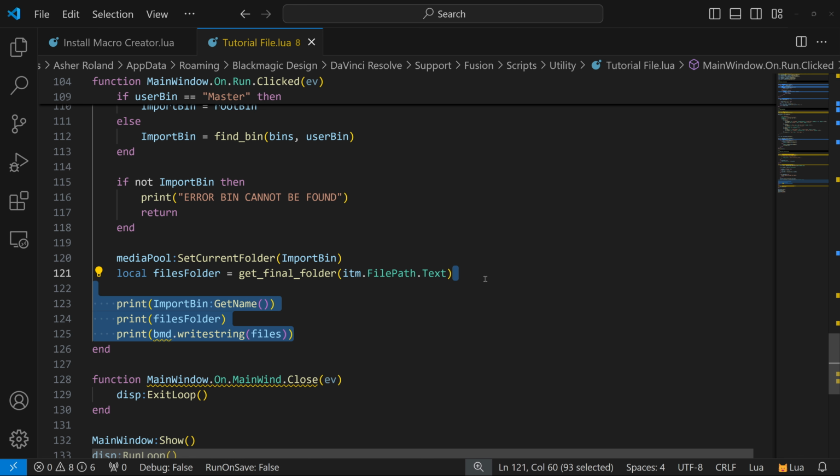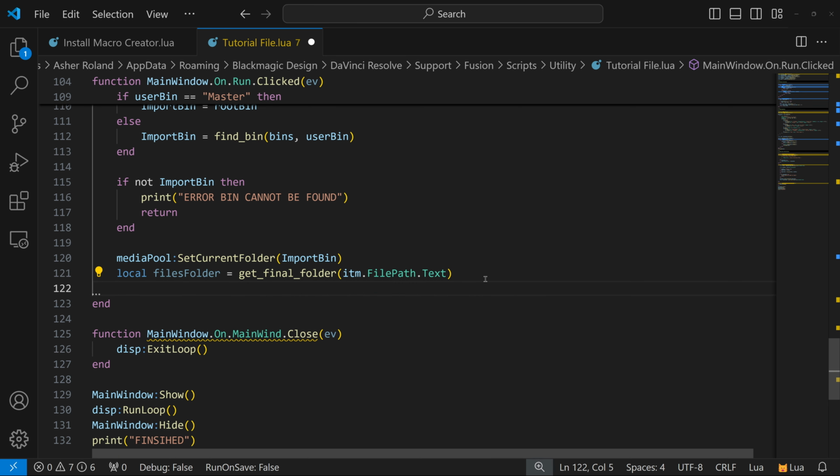Let's continue on with this and just see what we can get out of this. Next up, we have to add that as a subfolder. Add subfolder, or in other words, add sub bin. We're gonna give it the bin we want to create this bin in, because we can do that with bins, but we can't import footage into a specific bin. We have to get the media pool, get current bin, or I guess folder, get parentheses at the end of that, and that's going to give us the data version of the actual current folder, which is what we want. And we have to give the string name of the bin we want to create.